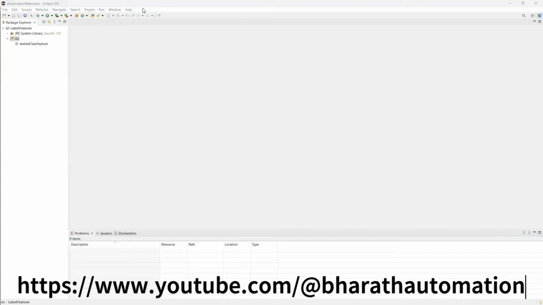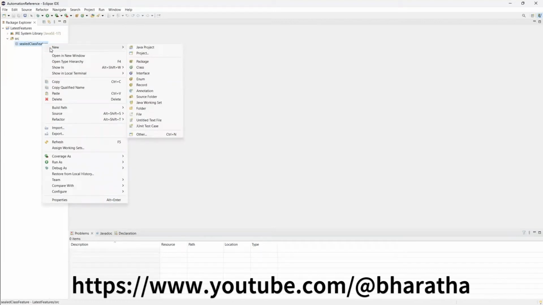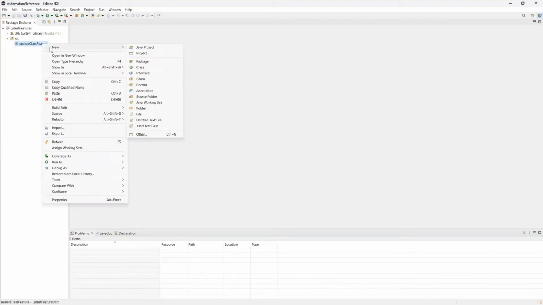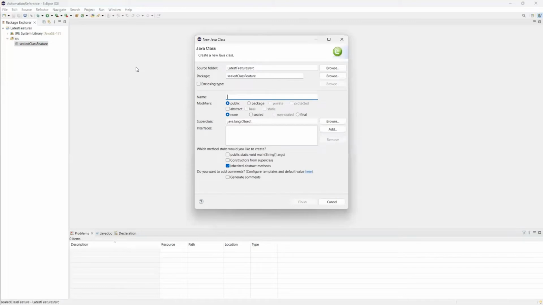So now a combination of both we are going to have in the sealed class. Sealed class is also a kind of inheritance concept where it restricts so that only limited classes can extend the parent class. So let's see with an example. I'm going to create 4 different classes here. One class I'm going to create as a parent class.